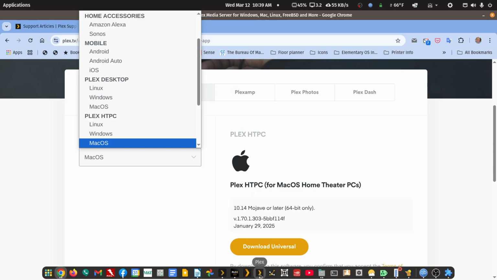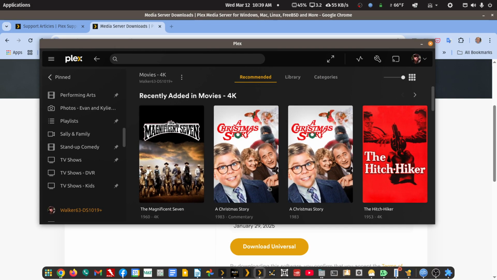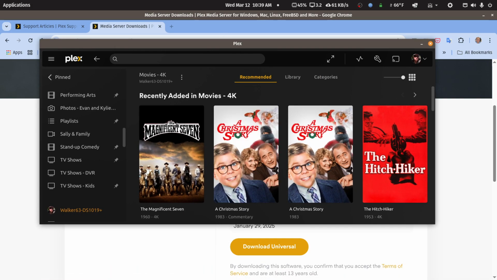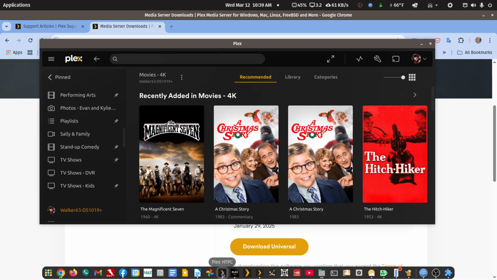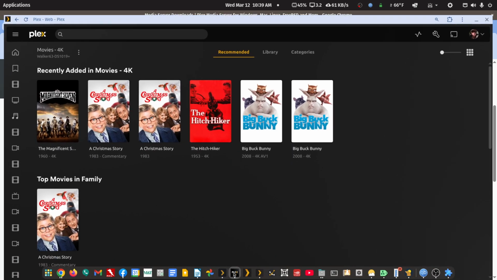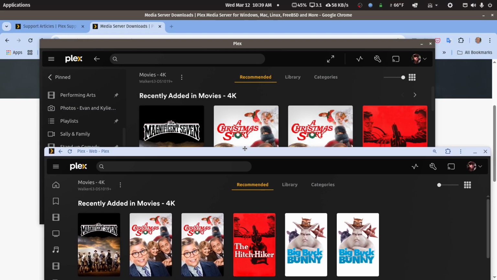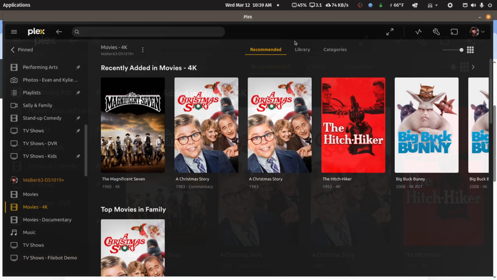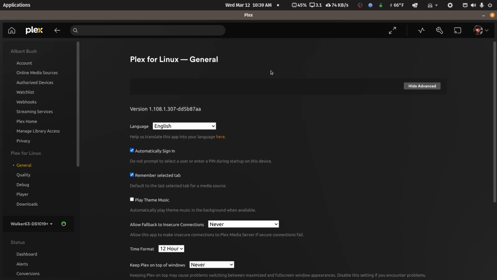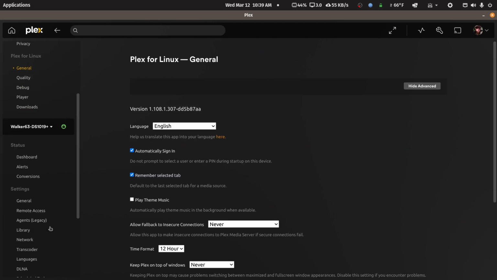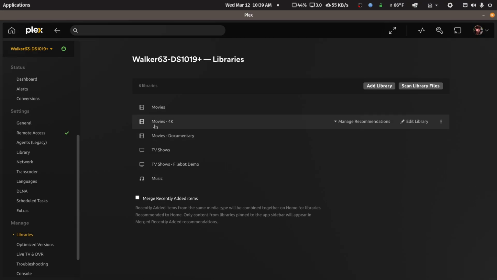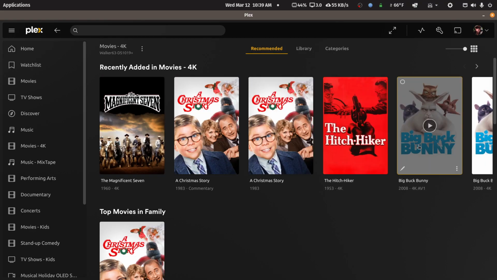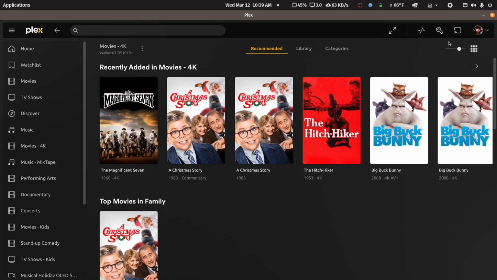Where is it here? So this has the same interface as the web app. They're identical. So I'm going to find that same video, the 4K AV1. Now they may look different because depending where I left this zoom feature.